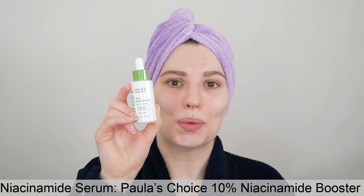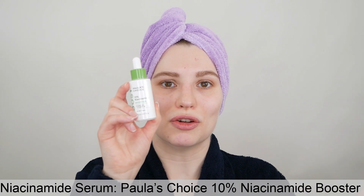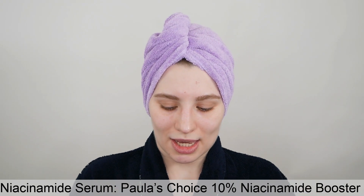If you're using a niacinamide serum, I recommend applying your niacinamide serum first — after cleansing your face or after your toner. When using a niacinamide serum with a serum-like texture, I recommend using between two to three drops. Depending on whether you're also including your neck and décolletage, you may want to use one or two drops more. Generally speaking, if you're new to it, try two to three drops first and adjust based on that.